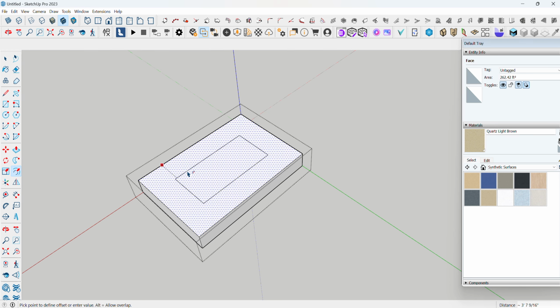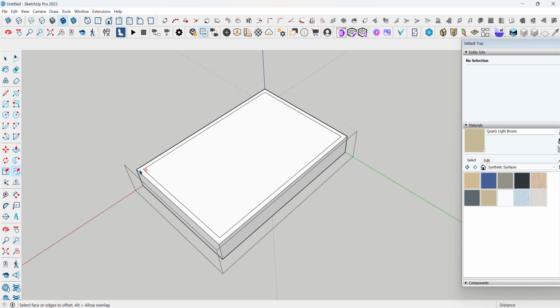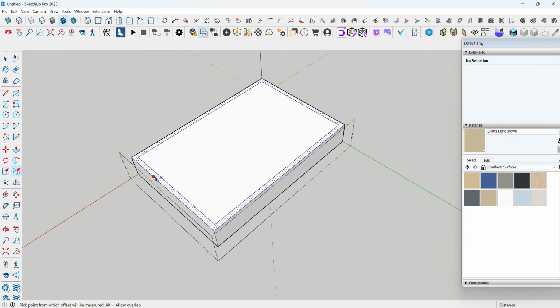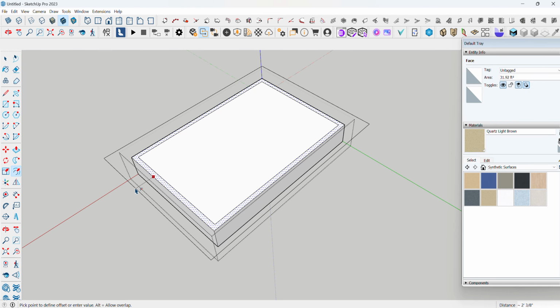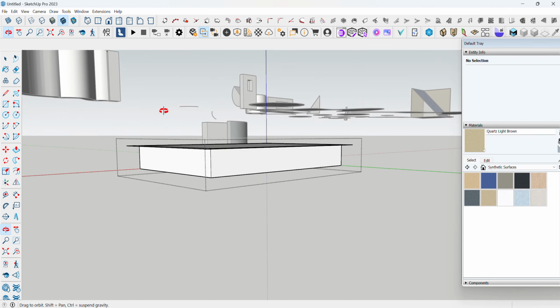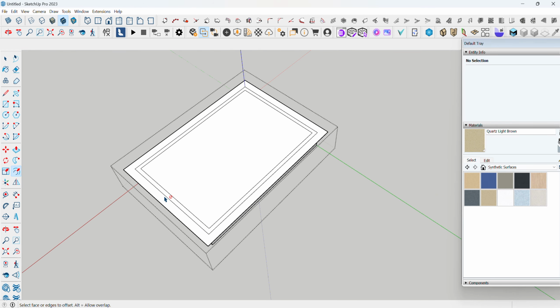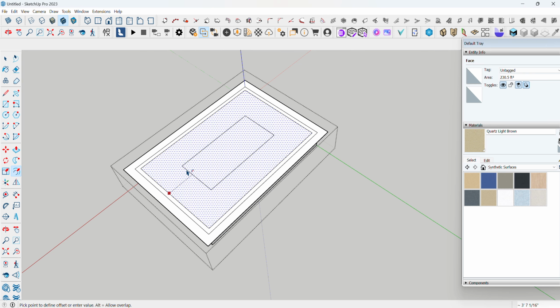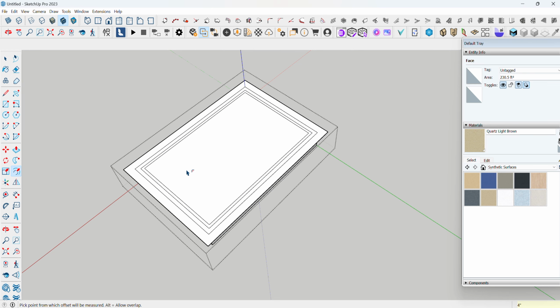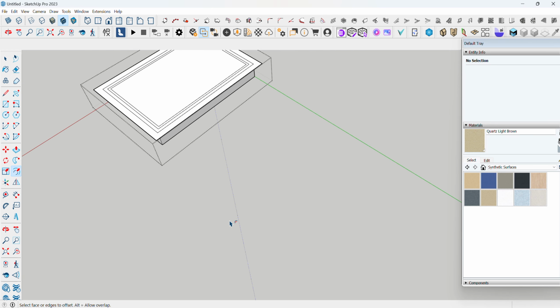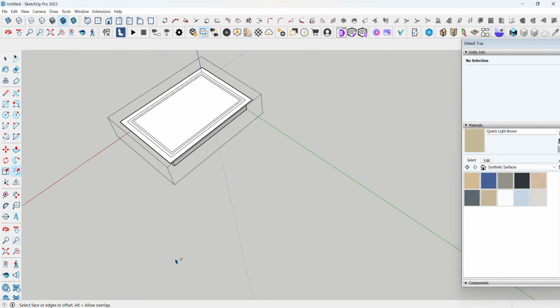Now I want to give inside offset, so 6 inches, enter. So this value we have given 6 inches. Suppose if we want to give the offset outside, suppose 1 feet, enter like this. So it doesn't matter where you are giving the offset. You can give either inside or outside like this. So this is called the offset.